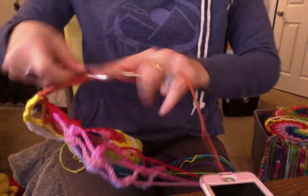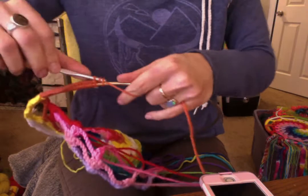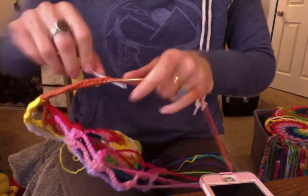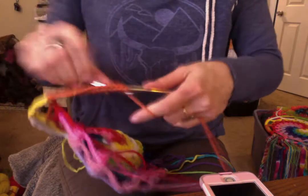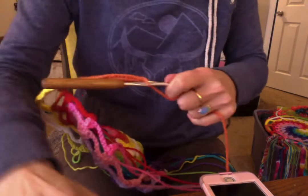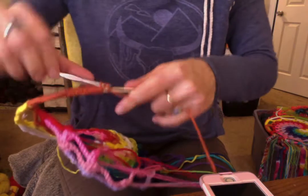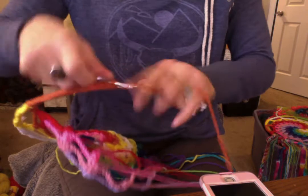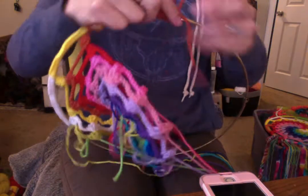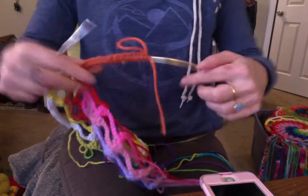Okay, so 21, 22, 23, 24, 25, 26, 27, 28, 29, 30. Leave a loop. Time to cut with your scissors. Okay, now we're going to add the red, but push the orange over like so.